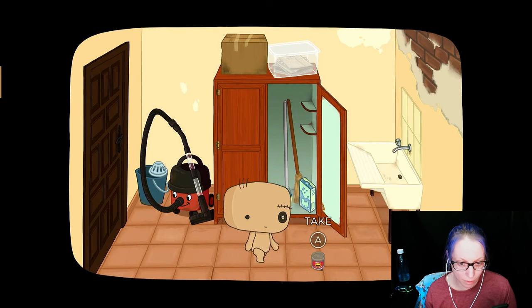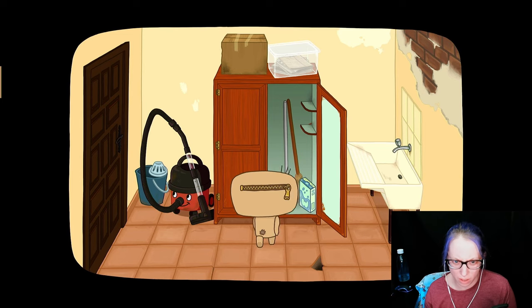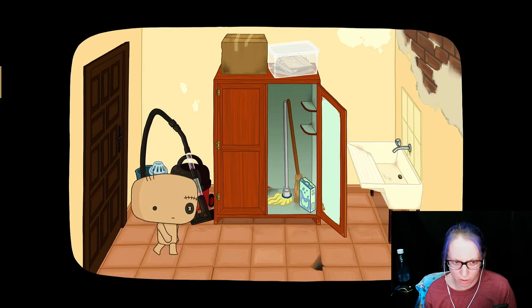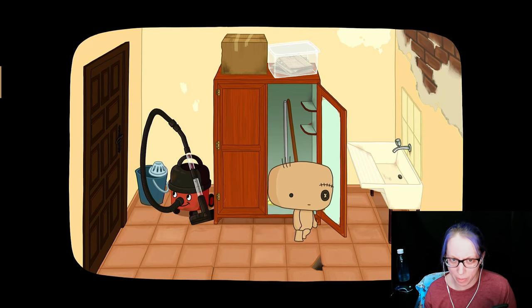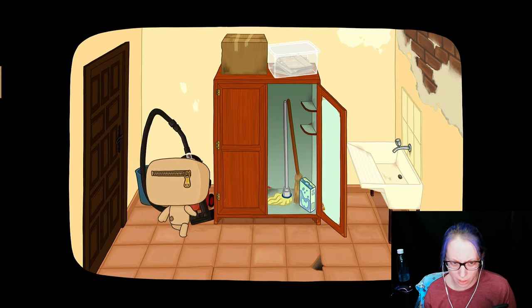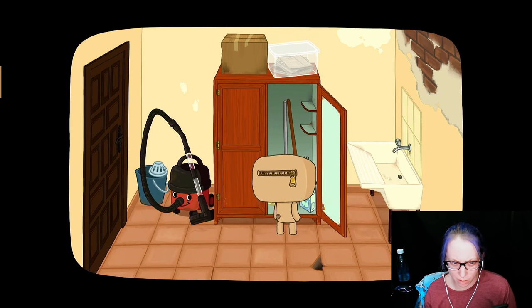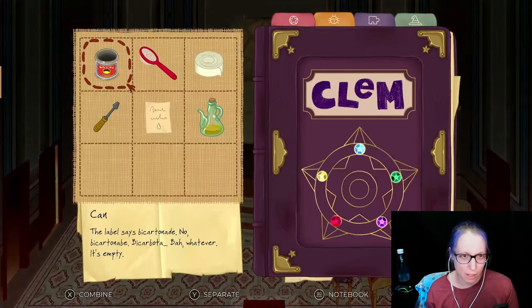What's it? Why does the shopkeeper have eyes? I see you. He's looking at me, but he's trying to act like he's not looking at me, but he's looking at me. I don't like that. Weirdo. I'm gonna leave. That makes me uncomfortable. I don't like that. Okay, what do we have here?